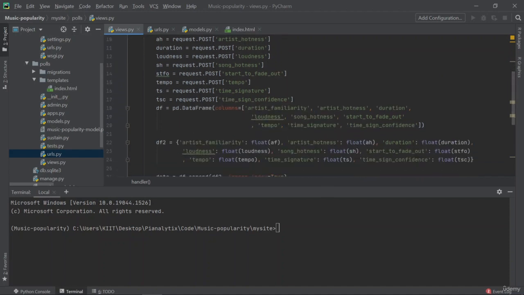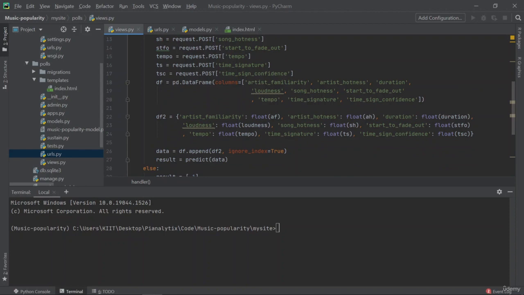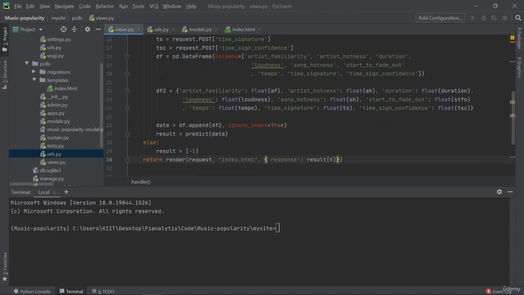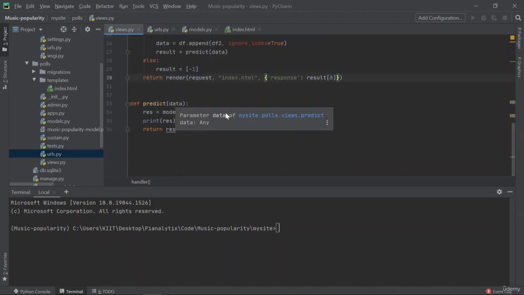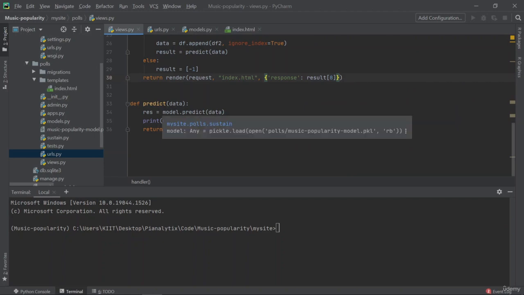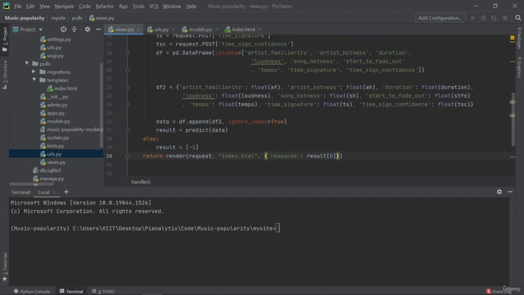Then what I'm doing is creating a data frame out of that, and then I'm sending that data frame to my predict function. In the predict function, it is sending that data into the predict function of the model, right? This is our MLP model, MLP classifier model. I'm getting the results, so I'm just printing that result and returning it back.